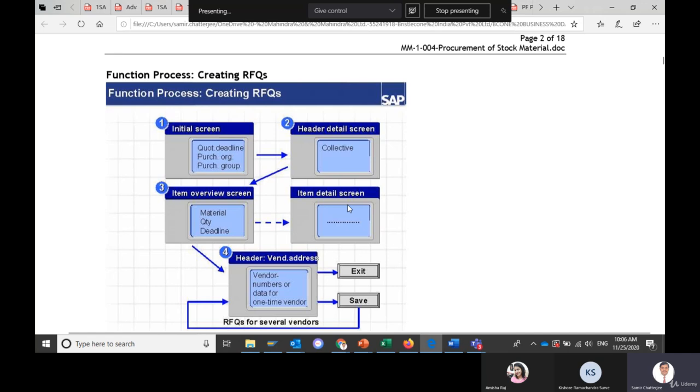Maybe it is to be supplied to our plant located in Bangalore, followed by header level vendor address. Okay, vendor numbers or data for one-time vendor maybe. So there is one-time vendor with whom we are accessing very rarely, or generally there is standard vendor. Both vendors we can send.